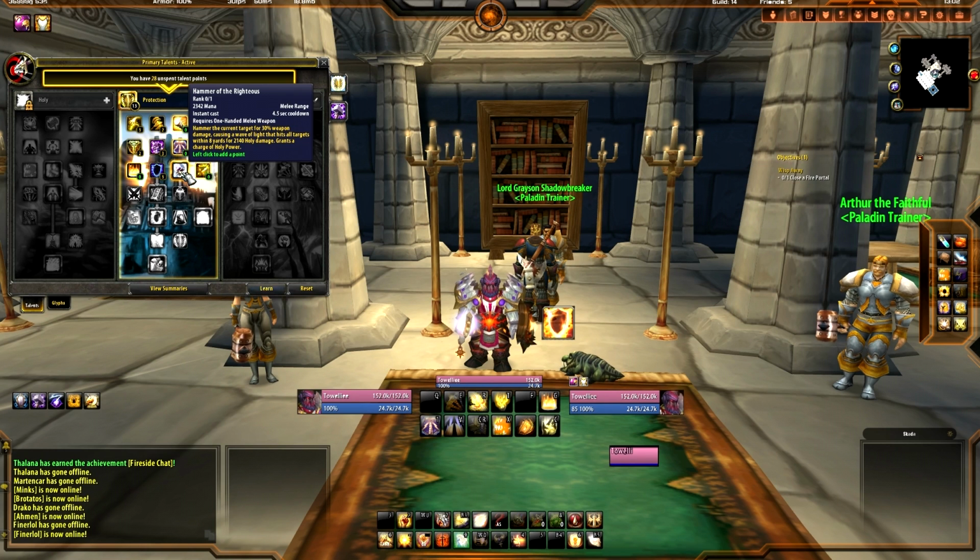Hammer of the Righteous. Hammer of the Righteous hits the current target for 30% of the weapon damage, causing a wave of light that hits all players within 8 yards for 2140 holy damage, and grants a charge of Holy Power. So that's one of your Holy Power generators. You always want to spec into that because you need that to spec into Grand Crusader, which we will speak about soon. So we're going to give our Hammer of the Righteous a point there.